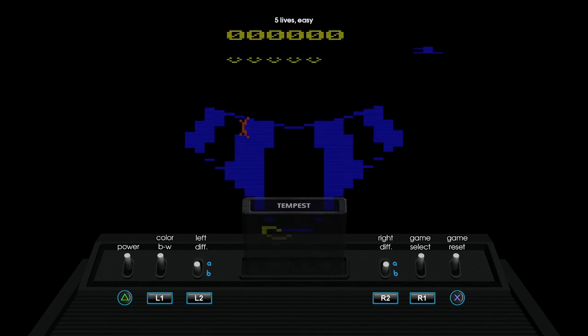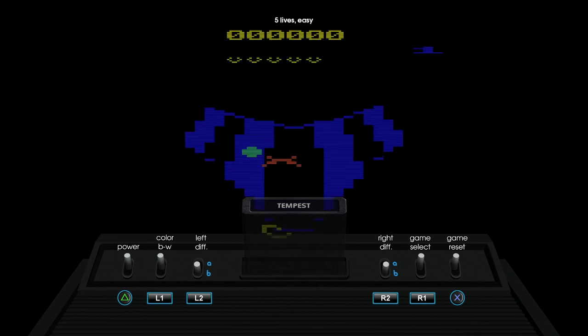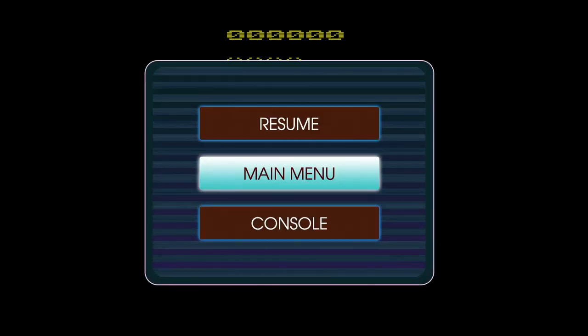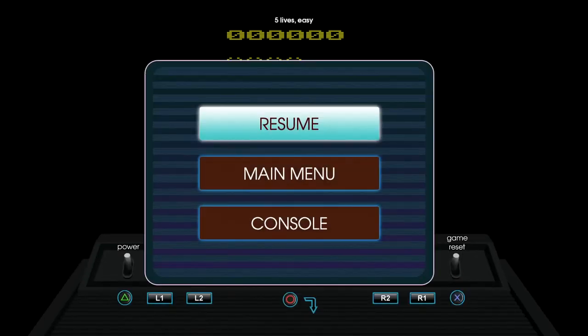Look, power off. Power on. Unbelievable. I haven't got a clue how to get back. Is it options? No. Ah, there you go. Main menu. Console. Oh, God, I see. Right, main menu.